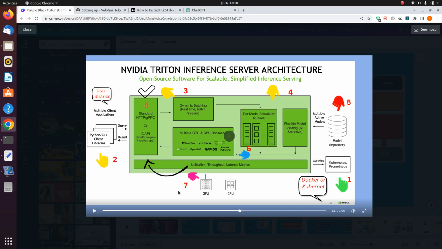After that, as you can see here, the eighth step is that from GPU or CPU you're going to fetch again, and we have a client and the Triton server. As a user we are the client, so when you want to make a prediction, it's an HTTP request or an HTTPS request. So the overall architecture is based on this.